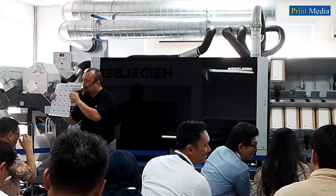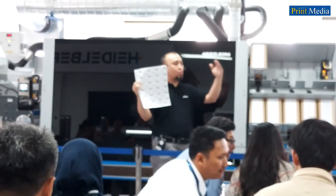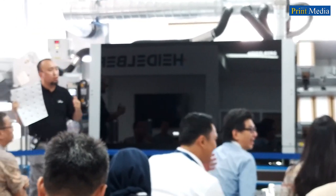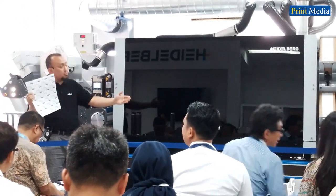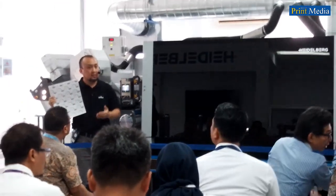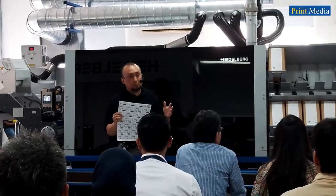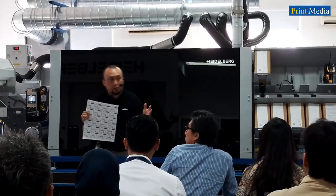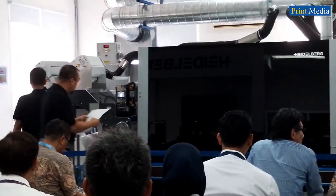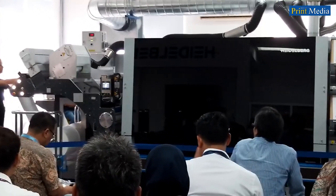We have demonstrated to you how quick and easy it is to print at high print quality and high performance on the Gallus One. Now, we're going to demonstrate how quick and easy it is to change the substrate. The next job is a typical short run job, a dog shampoo. We are going to print on PP clear substrate. Now, Matthias will change the substrate from PP top white to PP clear.